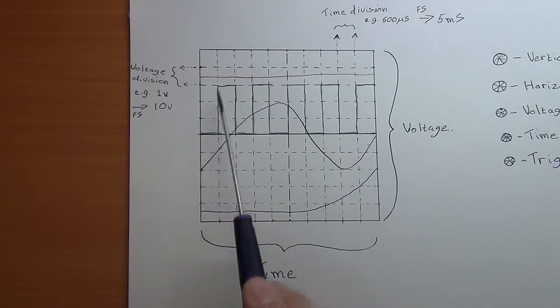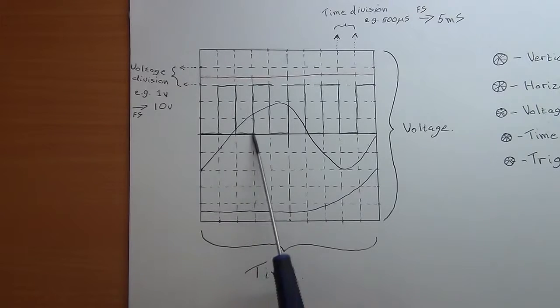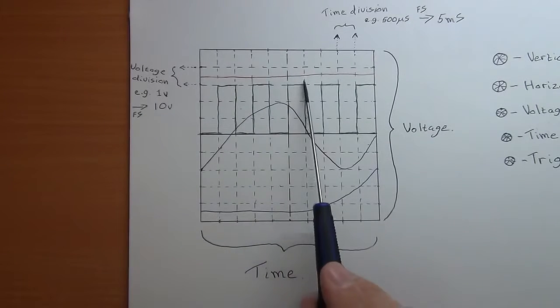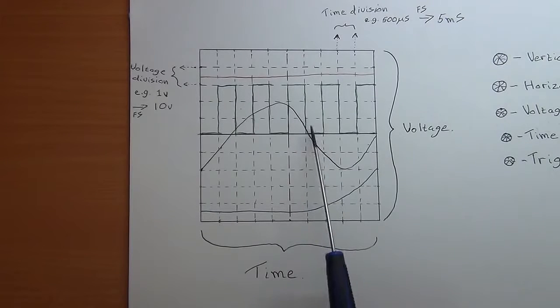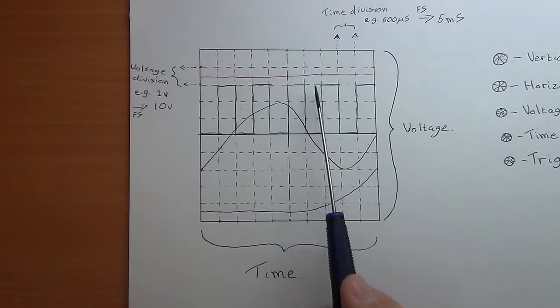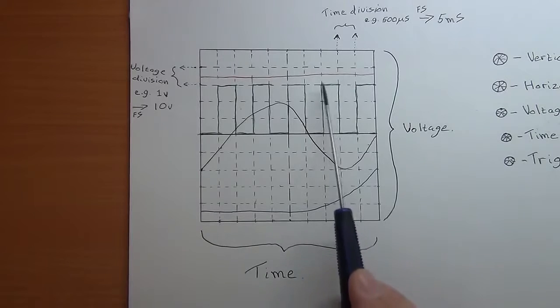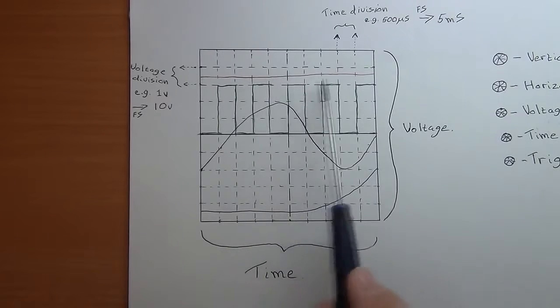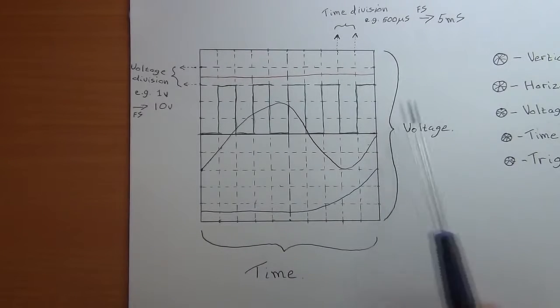We have here in green a square wave pattern, which might be a digital output from some kind of device. It could be a signal from a pulse width modulated device, like a solar charge controller, which is sending a square wave pulse width modulation to actually charge something.